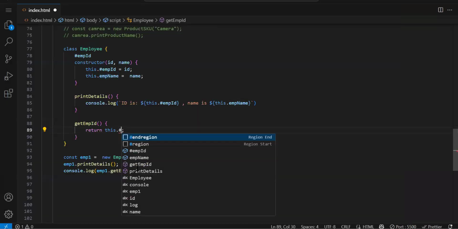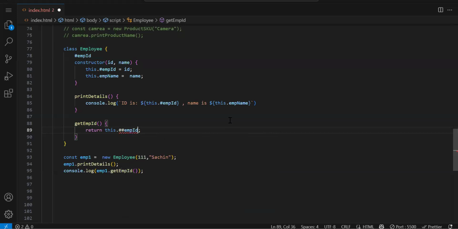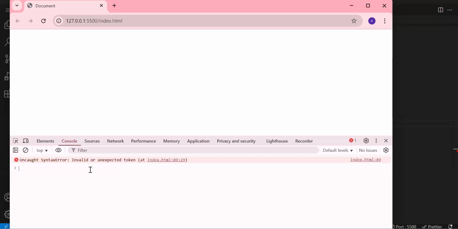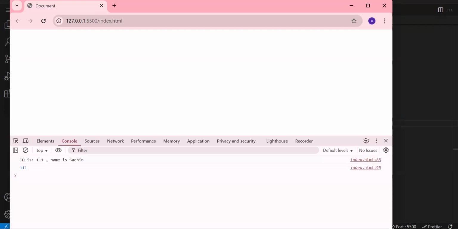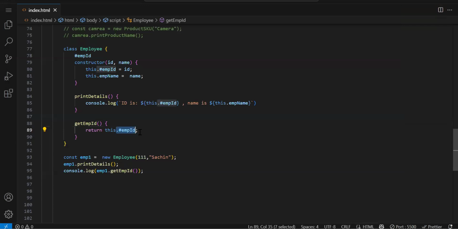Let's try to use #empId over here. See? No, this error we should not get. Wait, how are we able to access it? We are trying to return the private variable. How is this printing?